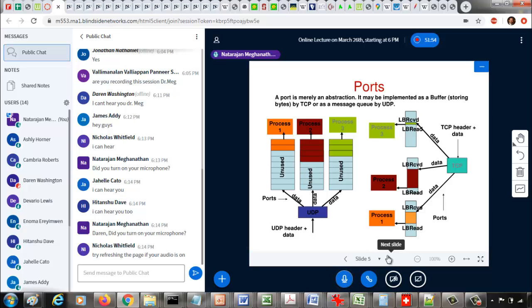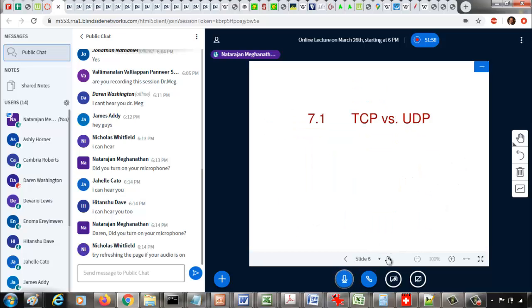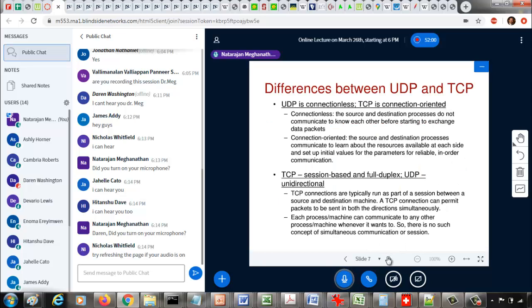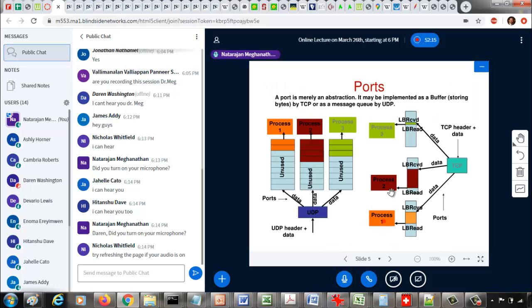So later we'll see that's called the advertised window field. As part of the TCP header, there's going to be that field that will let the destination tell the source, this is how much I'm going to allocate as the buffer space. So you have to send only this many bytes as part of what's called the window. Once the buffer is cleared, the destination can again notify the source, this is my advertised window now, and the source can then send some more bytes and so on.